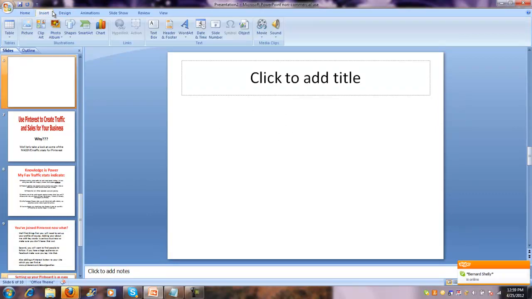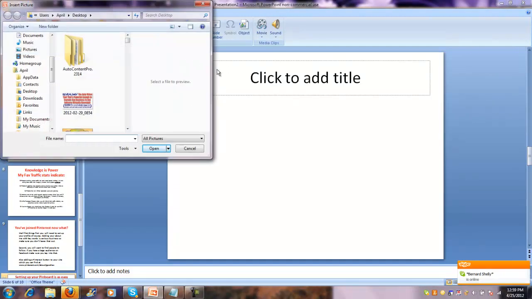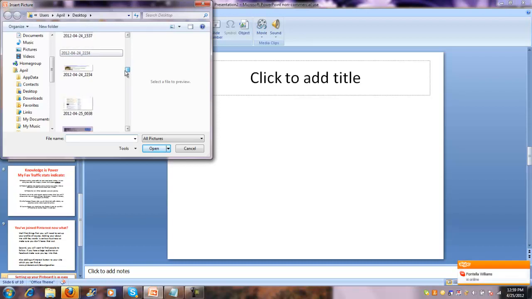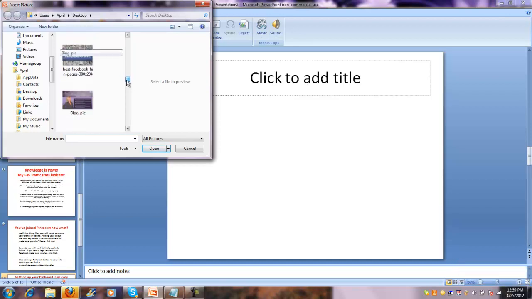So let's insert a photo. I'm just going to insert a picture right here on my desktop, and I do a ton of banners and things like that. Another really cool thing, if you want to use Banner Fans, which I'm not going to go into great detail with today, but I will leave you a link on some capture forms that I created using Banner Fans. Banner Fans is also awesome if you want to use different types of lettering and things like that, fonts.